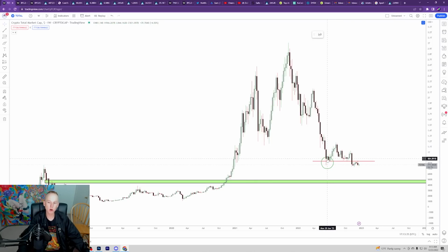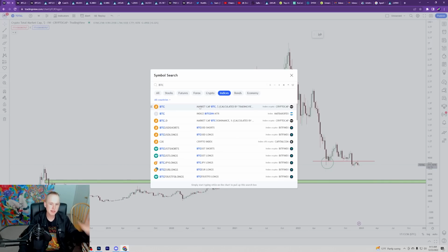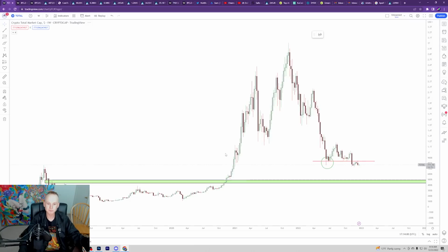If there's a number of altcoins that are holding support above their June lows, they're continuing to build a base, that tells me that there could be an argument to be made that maybe the bottom is actually in, and this entire collapse that we saw below support could actually end up being a bear trap. And in the same way that this could be a bear trap, I always love to share with you guys one specific chart, because I've seen this exact pattern play out so many times in years past for Bitcoin.